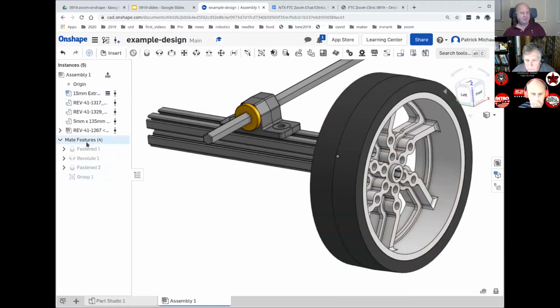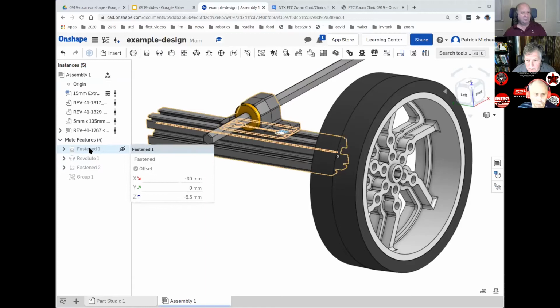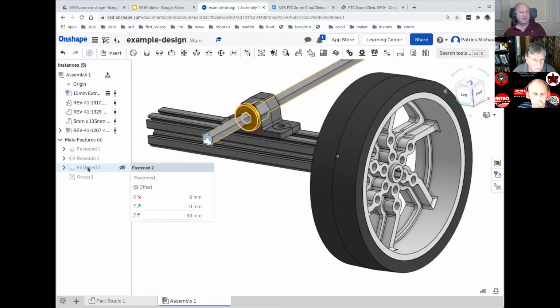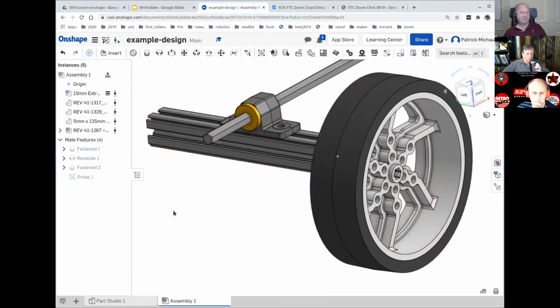And then below it are all of the mating features that we've created. So here is the first fasten to fasten the pillow block to the extrusion, then the bearing to the pillow block, then the axle to the bearing, and then finally to group all of the wheels together. So these are our different components or different steps that have been used to create this assembly.